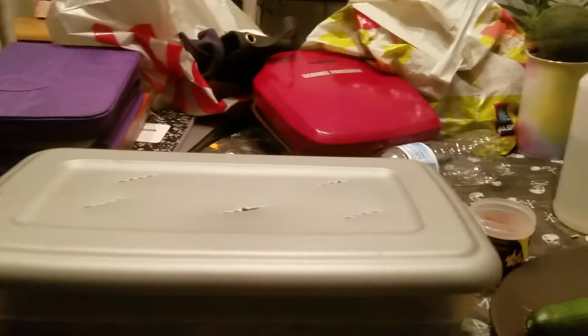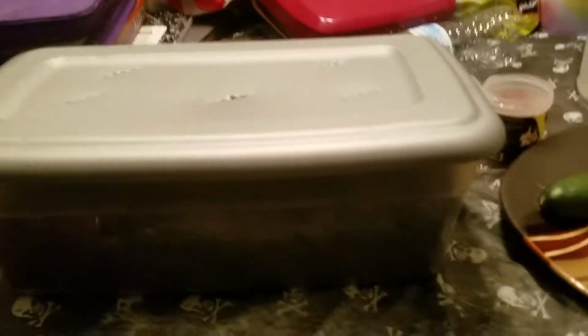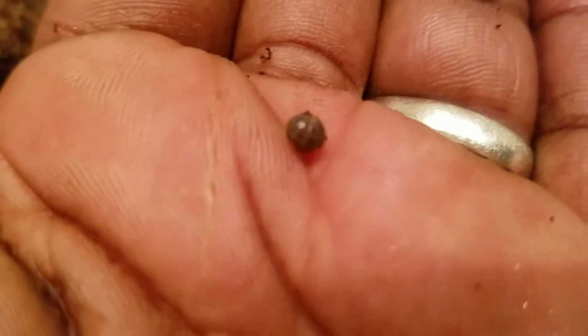Okay, these are my last but not least isopod collection I got going on here right now. These are my wild-caught Armadillidium. When I say wild-caught, these are the ones I just found outside, and I decided to keep them to see how they would turn out. And they are getting huge. That one right there has gotten pretty big. Wow. I caught these all when they were really young. It's probably going to be hard to find some of these guys, but I will. They definitely do eat, let me tell you. A lot of them are still babies like that one. Okay, a few of these you can see. Like I said, these are the wild ones.